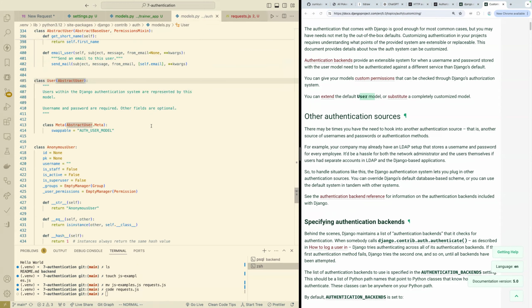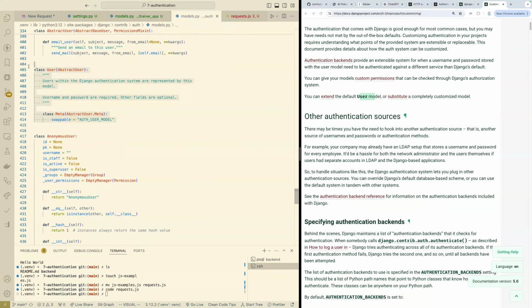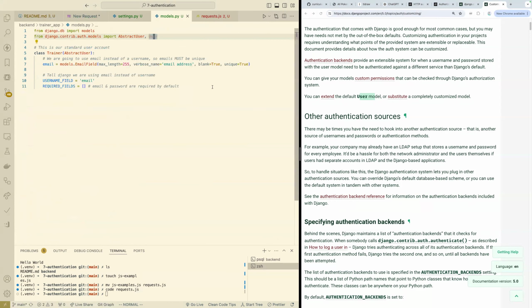And it inherits from abstract user, right? Which I think is almost the same thing. There's also an abstract base user class that we don't have to worry about, but we can see that user basically inherits from abstract user, just like we're doing with our trainer. It just doesn't do anything to it, right? So if you just do it this way off the bat, it gives you more flexibility and simplicity, and there's not a lot that's lost.